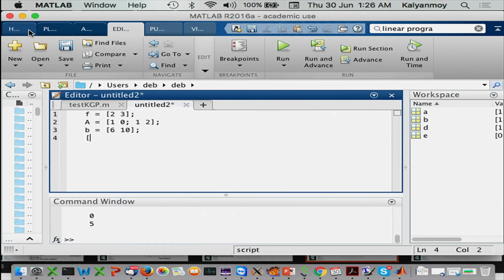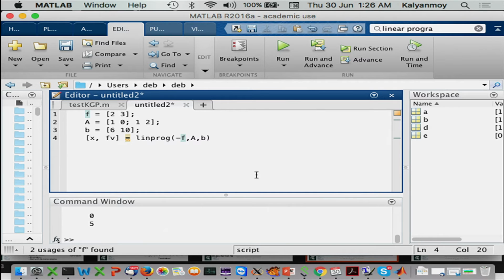So let's say I'm going to do x, function value. Okay, so I want the optimal solution and its function value. I call linprog, and then the syntax was I give f first, then A, then B. Okay, that's it. And I'm not going to give a semicolon, then it's going to give me x and xv. Yes, good point. It will be minus f, because it is a maximization problem, but linprog minimizes, right? We would have otherwise gotten a wrong result.